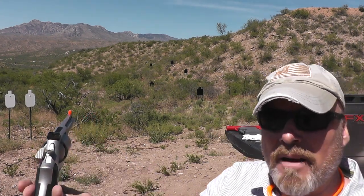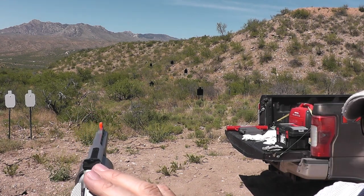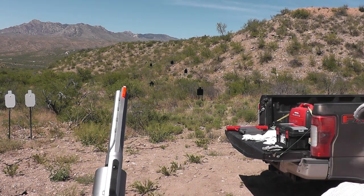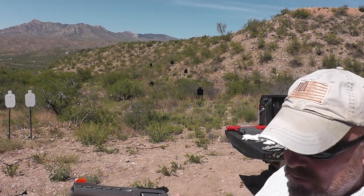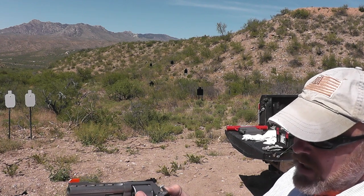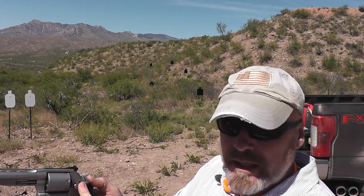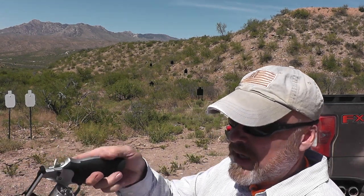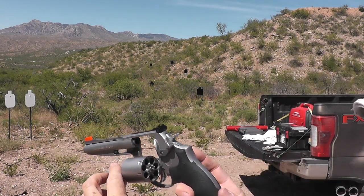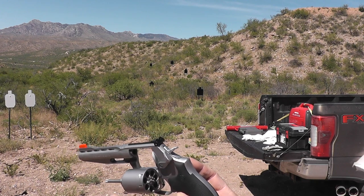The rear sight is just blacked out. It doesn't have the little half U box that's typical of Smith & Wesson. It's just a blacked out kind of target sight. It is adjustable for windage and elevation. It has the unfluted cylinder, and it does have the Performance Center speed release or cylinder release. As I mentioned earlier, the cylinder has the recessed cut for moon clips.